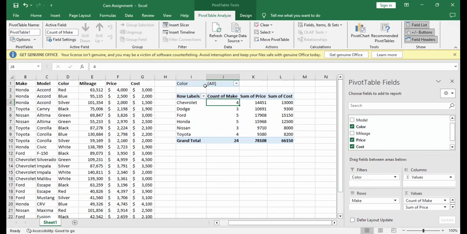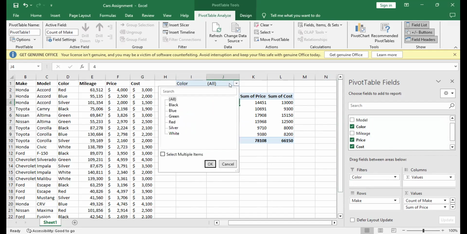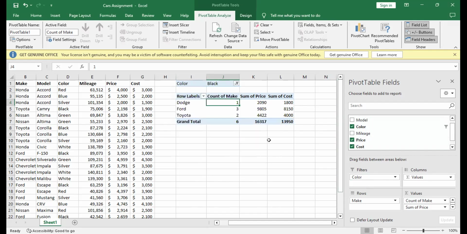You will notice that there's a color section at the top, which tells you that there's opportunity to filter. If we click here, we could say black vehicles. Did you see that? So all the vehicles that are black, if you want to filter further, you could use that.